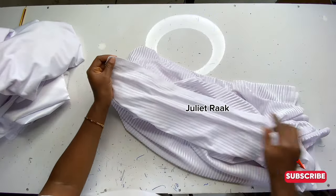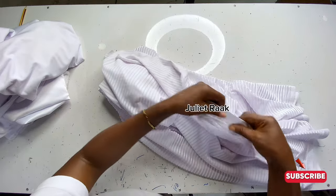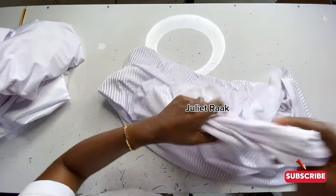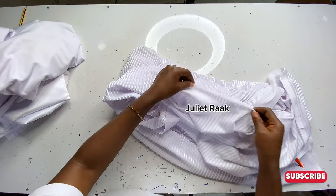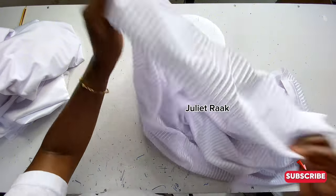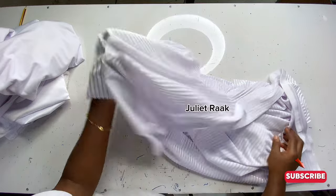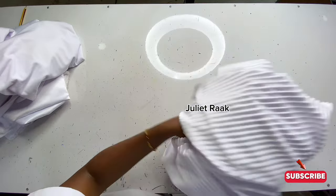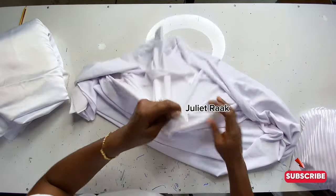When you're getting it, look at the edges — this is how the edges look. Pay attention here. When they cut it out, you'll notice the fake one has thread coming out, but this particular one is completely elastic and doesn't have any fraying. Please don't fall victim to the fake one. A yard of this fabric is four thousand five hundred naira.